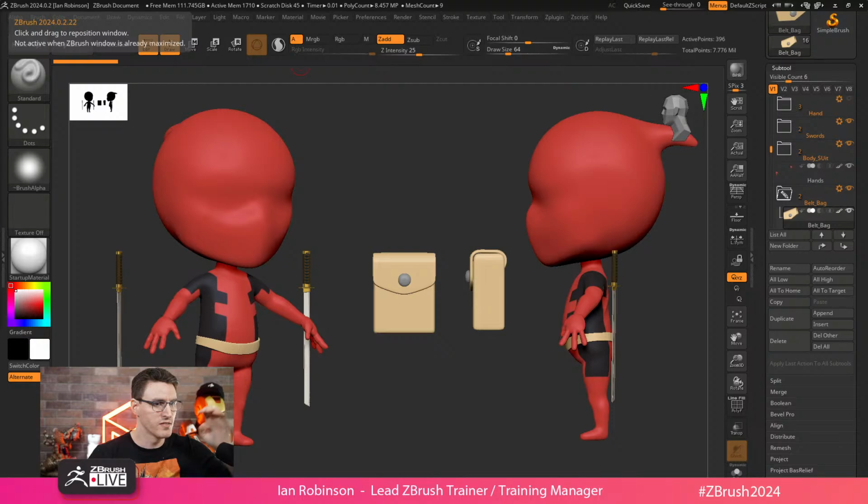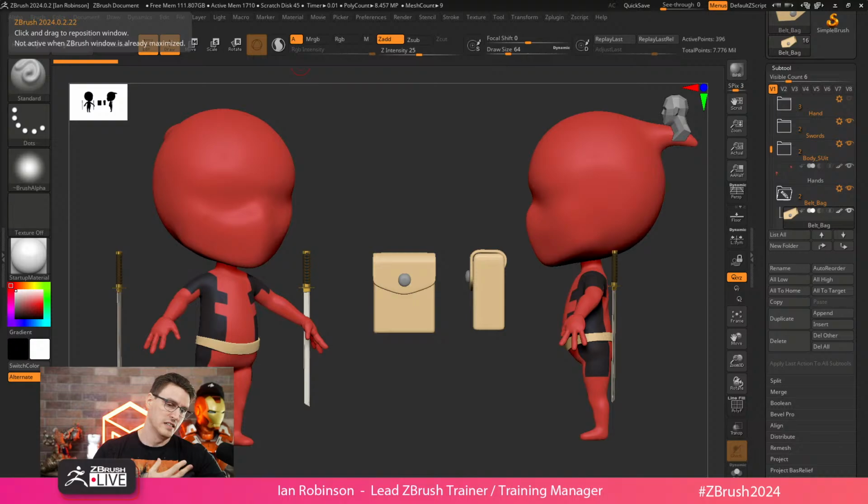Okay, so as you see here, we have a Chibi Deadpool that is in the works. We ourselves are just in the blockout stage, so we have a lot of fun stuff to cover, and it's going to be amazing. So let's reorganize my desk space, pull up this tablet, and let's get to work. And of course, if you guys have any questions about features in ZBrush, what's going on with ZBrush, et cetera, please go ahead and ask, as always, because I love them and I help answer as best I can. If I don't know the answer, I'll point you in a direction where you can find said answer. So let's get into it.